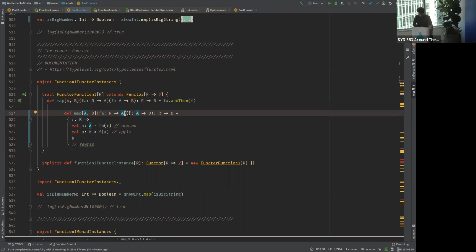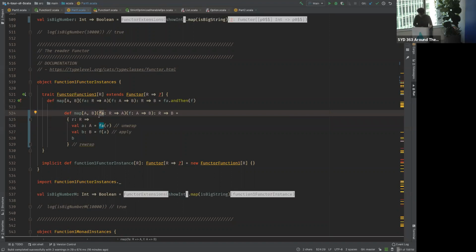And then we use our F. We have our original FA, which is our functor of A. We use its R that we created the last function with. This is kind of trippy. To get the A, then we use the F to get the B out. We return the B. But you can see the pattern. It's an unwrap, an apply, and a rewrap.